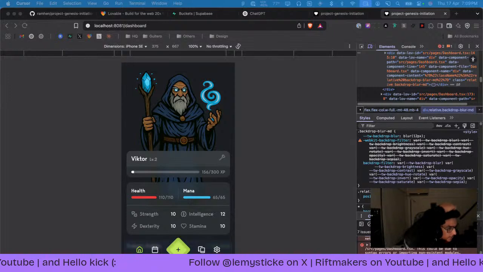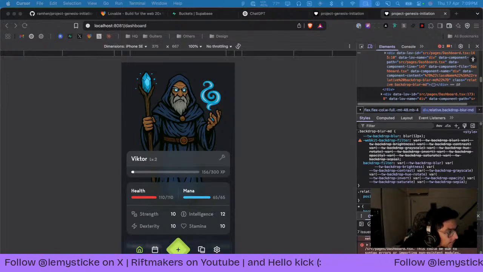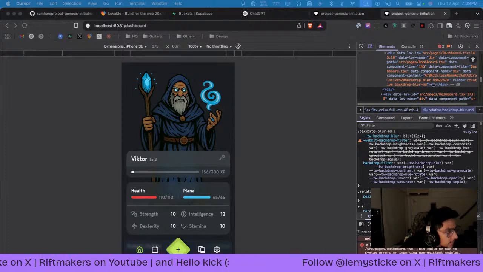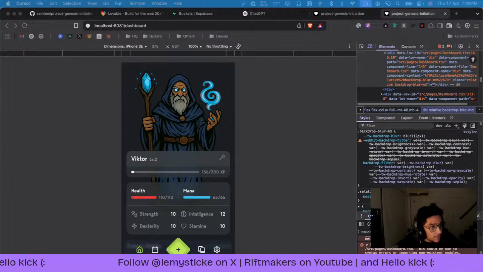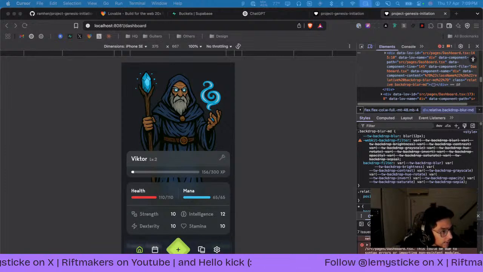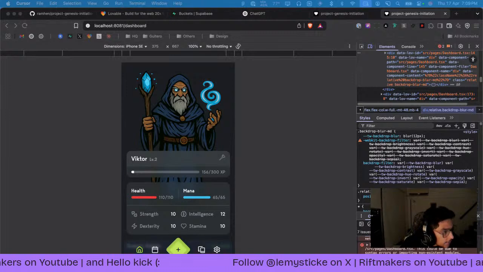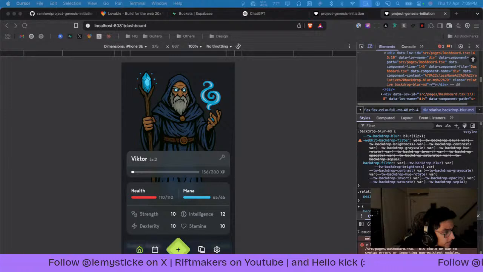Where is it though? I can't find the... Maybe it is using the layout, the page layout one. Let me check. Page layout. Although I think I didn't find any background color in page layout, right? Yeah, there's no background color in page layouts.